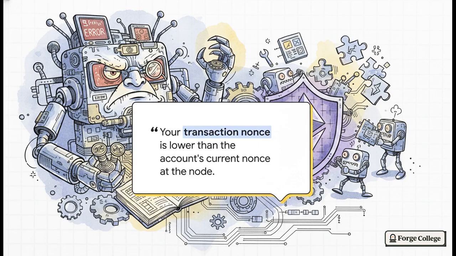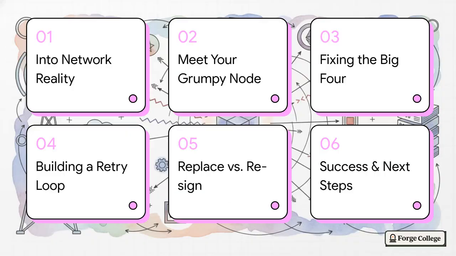Think of the node as this incredibly pedantic, highly bureaucratic machine. Honestly, it doesn't care how hard you worked on your code. It demands absolute 100% cryptographic and procedural perfection. And since we're the diagnostic mechanics here, it's our job to give it exactly what it wants without completely losing our cool. So here's our roadmap for taming this node today.